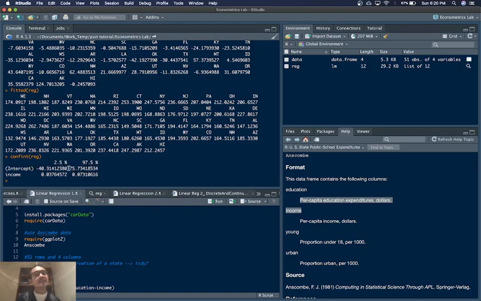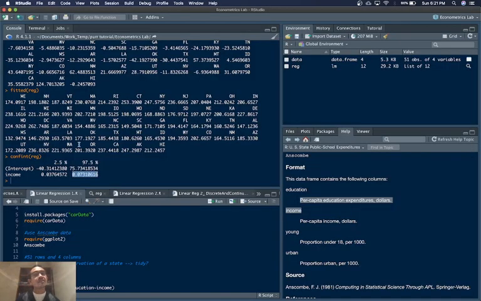So that means 95% of the time, the intercept would be somewhere between -40 and +75. Whereas for income, the coefficient will be between 0.03 and 0.07, 95% of the time.